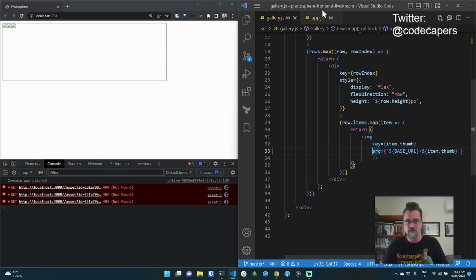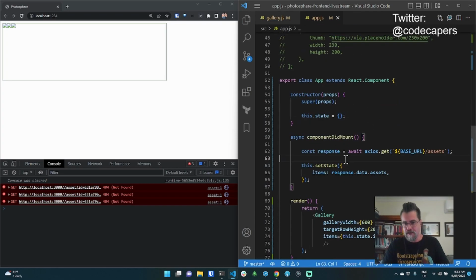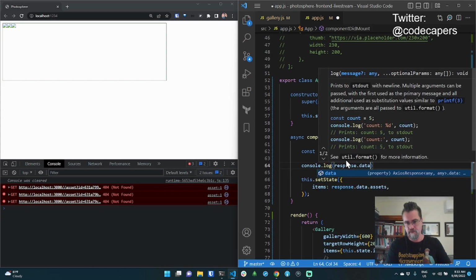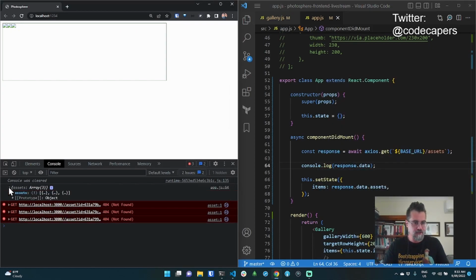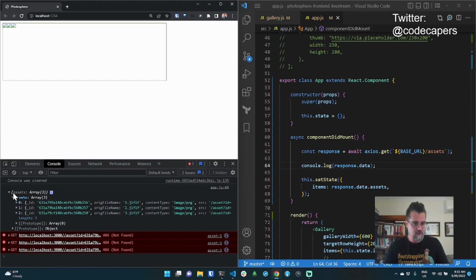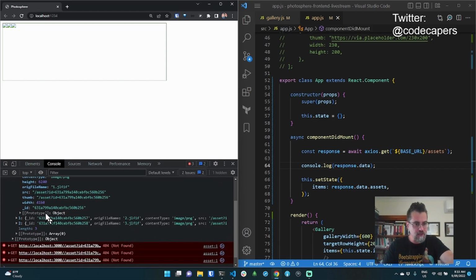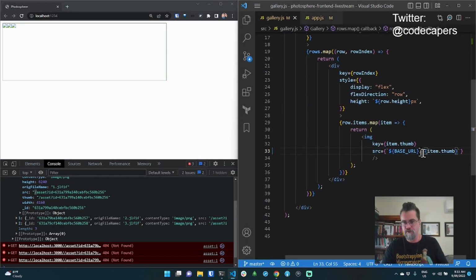I think the slash is coming through in the data. Just let me double check that. Again, if you need to know what's in your data, what's happening in your program, use console.log. It's not something you want to leave in your front end, obviously. You don't want to leave that logging in there for potential users to see. But it's very useful in debugging, just to be able to walk through this data here and see what's what. So you can see here that it starts with a forward slash. So when I'm referencing the image here, I don't want that forward slash there.